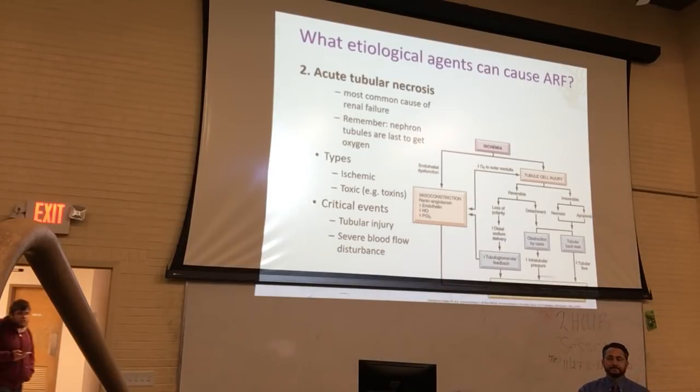So, bottom line, at the level of tubules, they're very susceptible to blood flow reductions. They become ischemic very quickly. And if you have ischemia, then you have tissue damage. That tissue damage can either be blood flow or blood vessel damage, or it could be the tubular network. Both of those are going to impact GFR or lead to oliguria, a decrease in urine production. Okay?